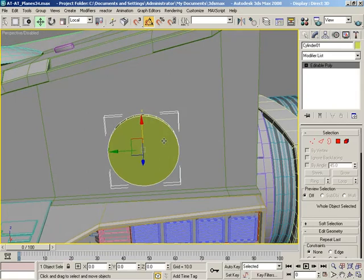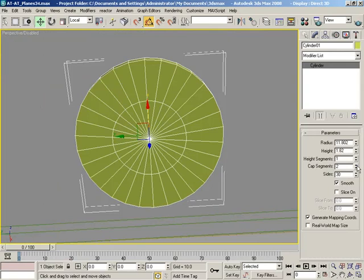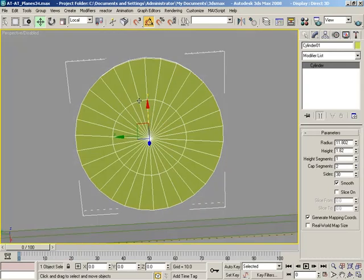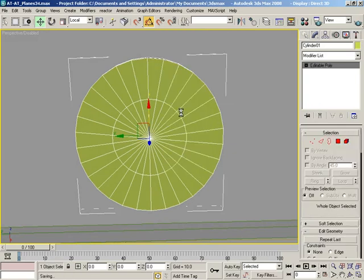And, you know what? Let me try something. If I take the cap segments and, yeah, just one cap segment. Well, I got to get at least two to get what I want because I want these pie wedges, basically, is what I'm going for there. So we'll just go with that. That's fine. Now let's convert this. And I'm trying to decide what I want to do here.